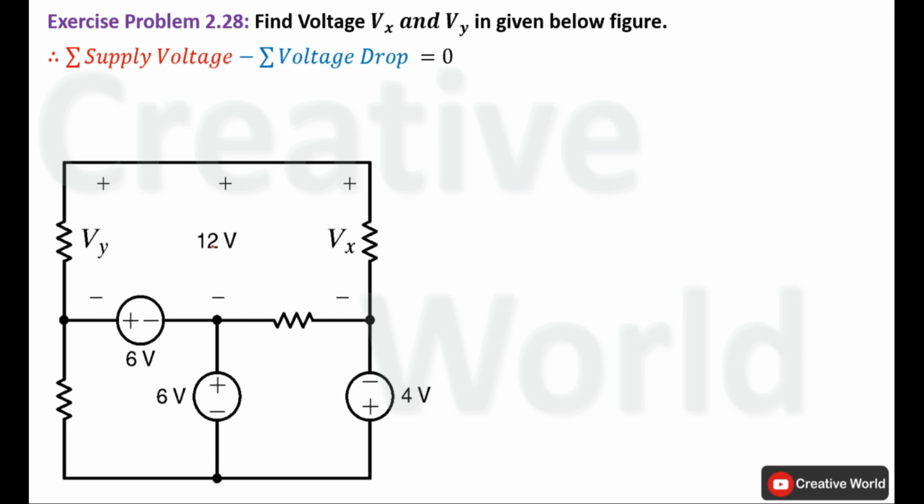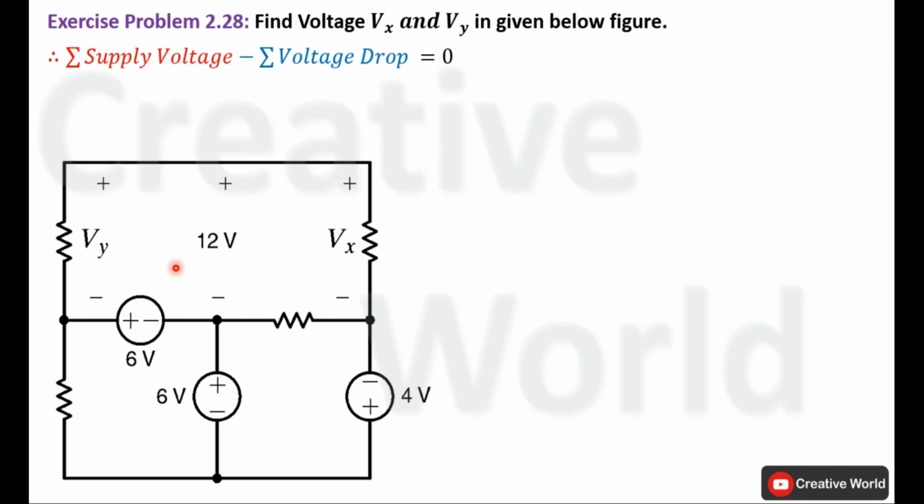In this circuit, 12 volt is shown here. If we assume that these 12 volt is appearing across an element, then in this case we can form a closed loop which will include this path. And in this closed loop we have the value of voltage across this voltage source and across this element as well. So we can find voltage across this resistance that is labeled as Vy. So first we will try to solve this imaginary closed loop to find voltage value Vy.